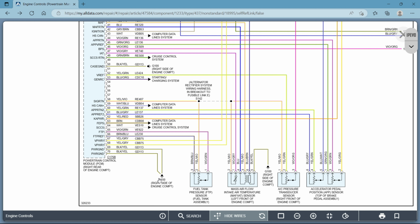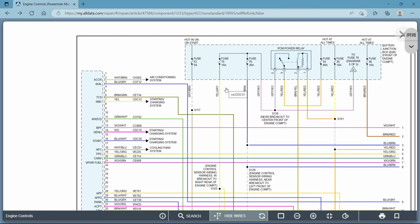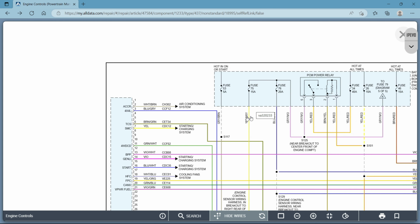So going down here, this is an external ground. And one thing you want to look for is every circuit needs three things, really. You need a power, you need a ground, okay, and you need a load somewhere in between there to take all that current flow. So if you want to know whether or not the circuit you're working on is ground side switched or power side switched, meaning when does this switch change position? Does it always have power and changes when the ground is applied to it? Or does it always have ground and it changes when the power is applied to it?